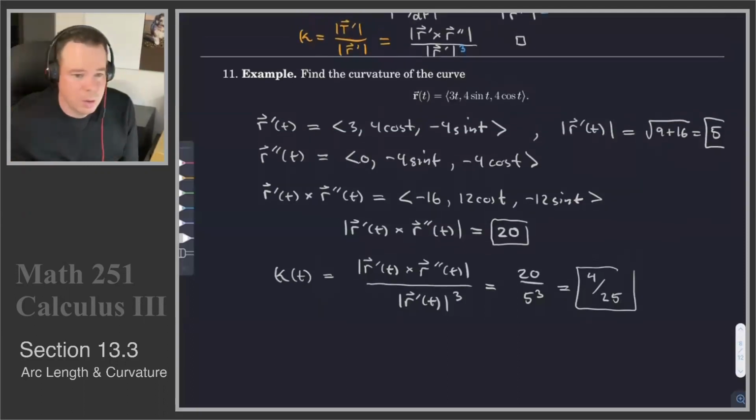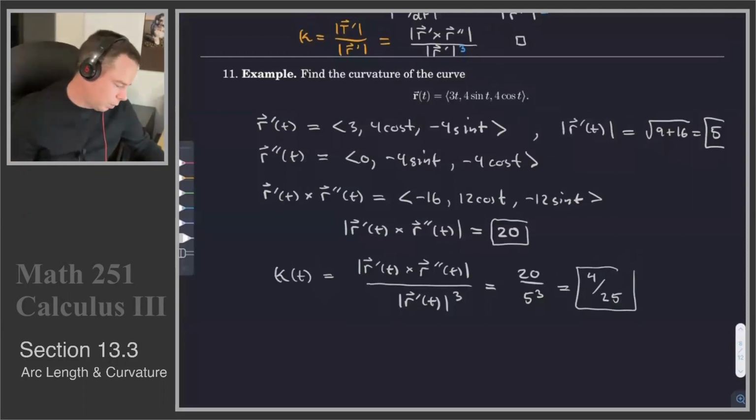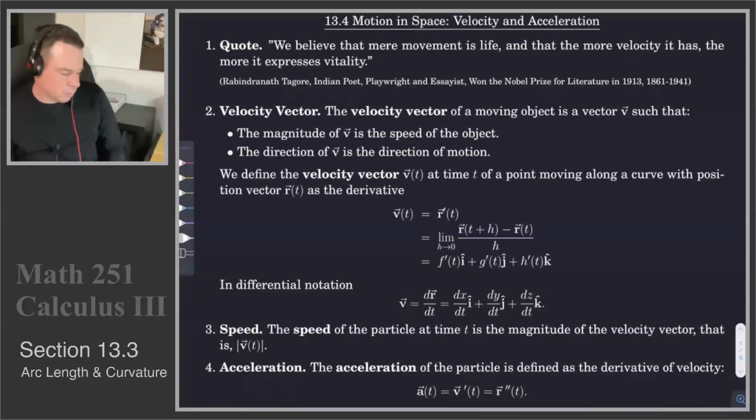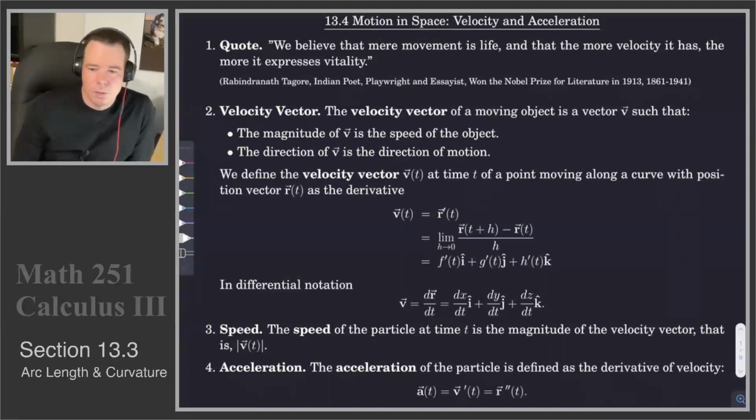So there's our curvature. What are we going to be able to do with these ideas? We can translate them over to particles, vector-valued functions which represent the position of a particle. That's our next section, 13.4. Section 13.4 is now saying, let's interpret these space curves as defining the position of a particle as it's moving. That's the analogy I've been using all along, just to build intuition, so there's not much new in that context.